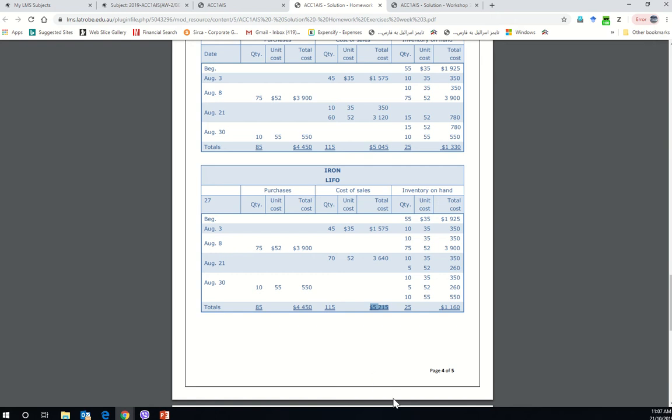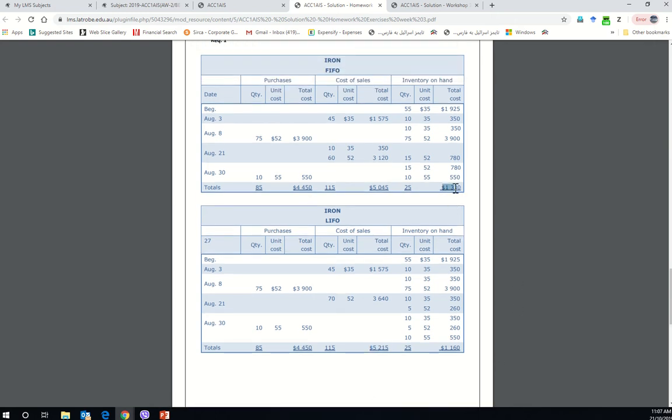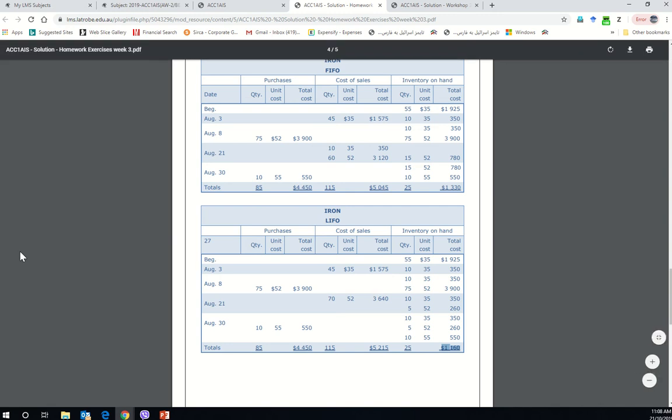So on the FIFO you have a higher ending balance, lower cost of sale, and a higher profit, and you pay higher taxes. On the LIFO you have lower ending inventory, higher cost of sale, and lower net profit, and you pay lower taxes. LIFO is not used in Australia, but for the exam you need to understand it and be able to explain and calculate the ending balance, cost of sale, gross profit, and net income based on all three methods.